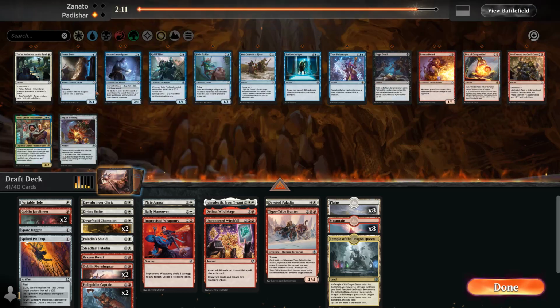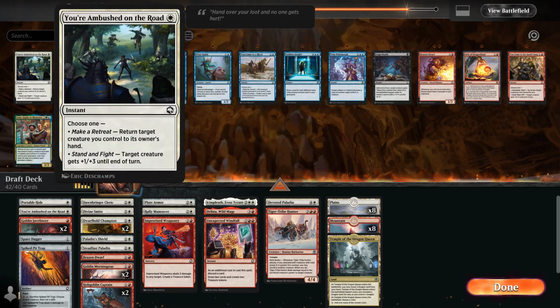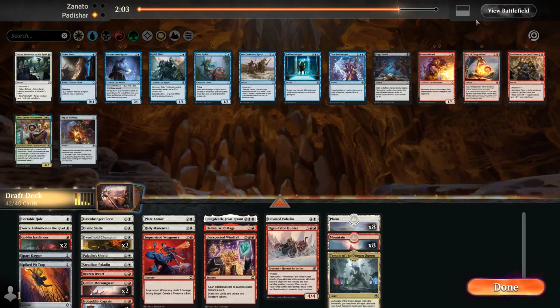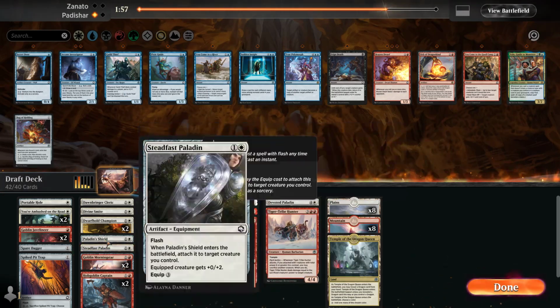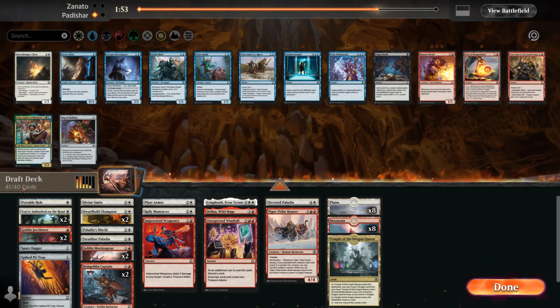Well, Divine Smite for sure. At least one of these. Probably the other one too. It's pretty nice against Grim Bounty. They don't get to have even the treasure here, so why not? And then the cards I don't keep are Brazen Dwarf and I guess the Dawnbringer Cleric.